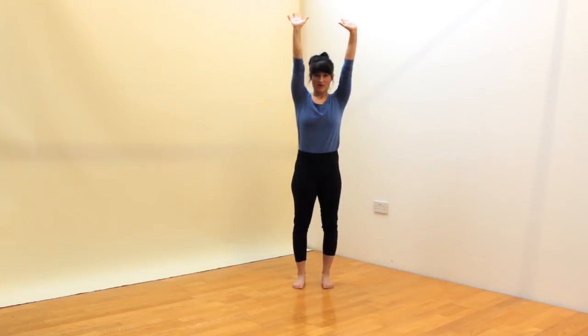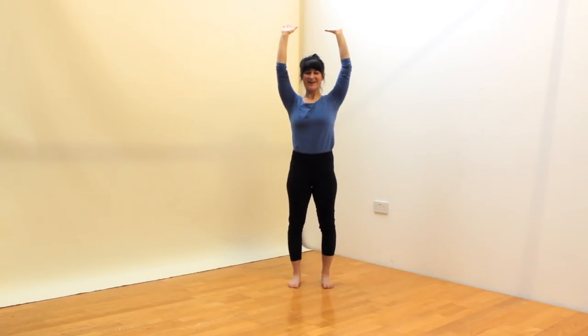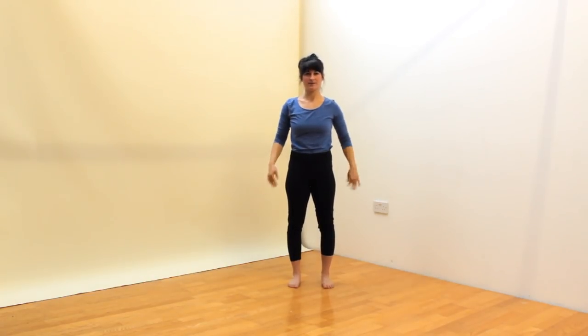Hands are flexed. Push that table above you, a flat surface, up towards the ceiling like a weightlifter. And let's take it for 10. 1, 2, 3, 4, 5, 6, 7, 8, 9, 10. And shake your arms. Open and close your hands. Keep the hands up in front of you. Open and close, and faster, faster, faster, and shake.